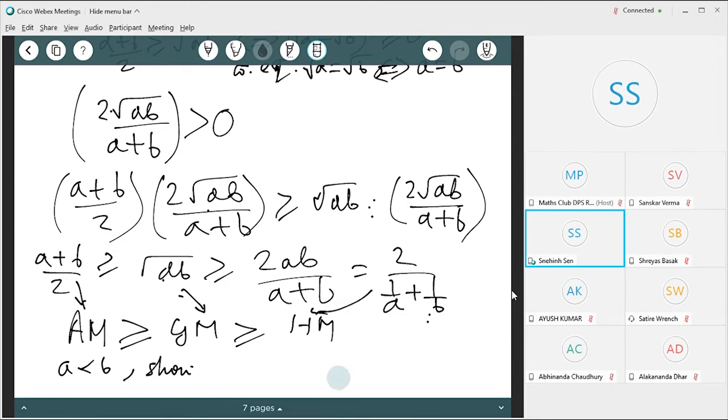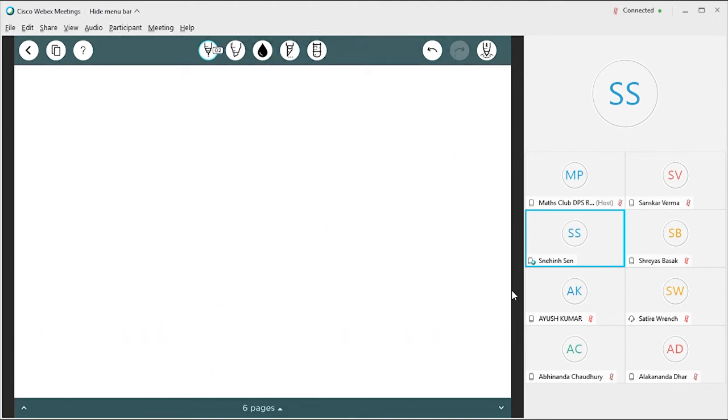Or show that A less than HM less than B. Try to prove this. Again, it's not hard. You can simply use properties of order. So for two variables, we have this beautiful thing called the AM-GM-HM inequality. What about n variables? For n variables, this can be generalized, but the proof is a bit lengthy. I won't say it's hard, but the whole proof is a bit lengthy.